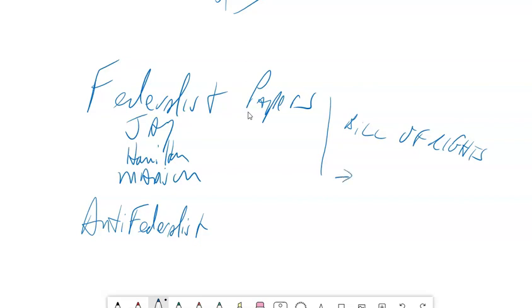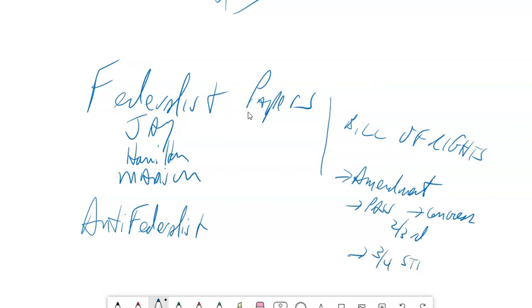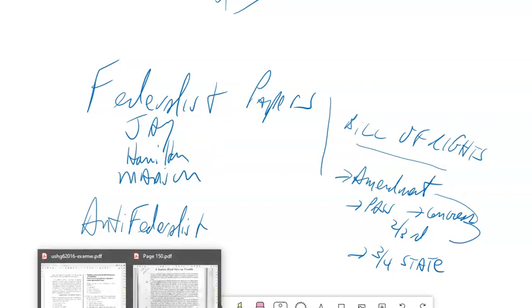For an amendment to become part of the Constitution, it needs to pass both houses of Congress by a two-thirds vote each, and then three-quarters of the state legislatures. So it's very hard to amend the Constitution, but possible. So Hamilton said, I'll tell you what, we'll pass it through Congress, and then we'll send it out to the states. So the Constitution gets passed. First thing they do is the Bill of Rights. And in short order, it does that, and it gets added to the U.S. Constitution. Okay, so we go back to our test then.